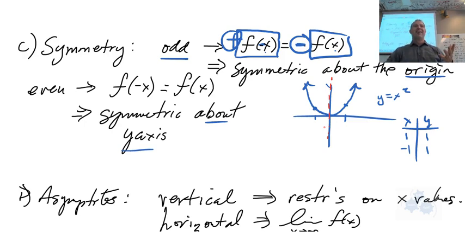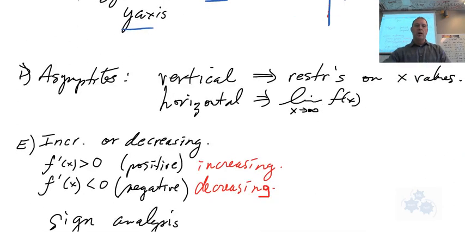The even function is not a rotation. It's symmetry about a line. So that's like you could fold it right over onto itself, right? It's like if you fold the paper in half, along the line, you match onto itself. So that's going to help us. If we know there's symmetry, then that's really going to help us when we sketch. All right, let's move along here.